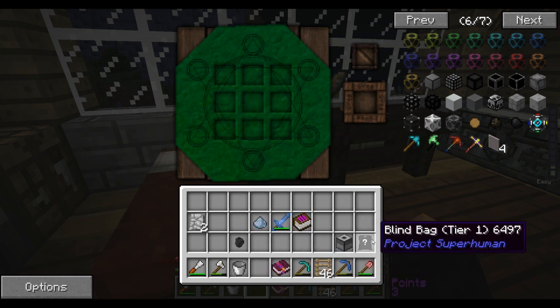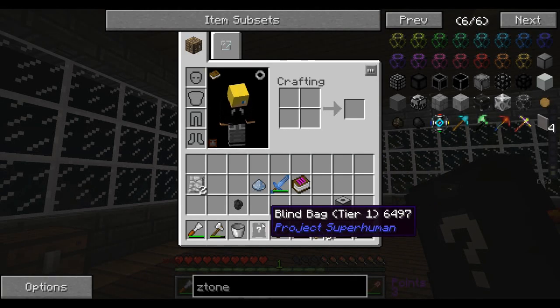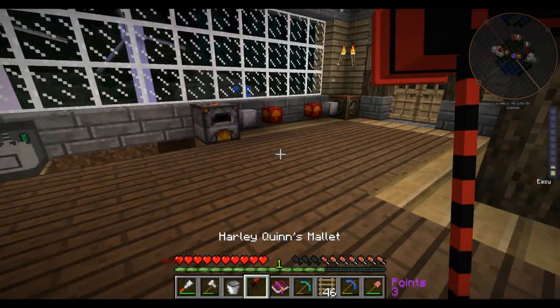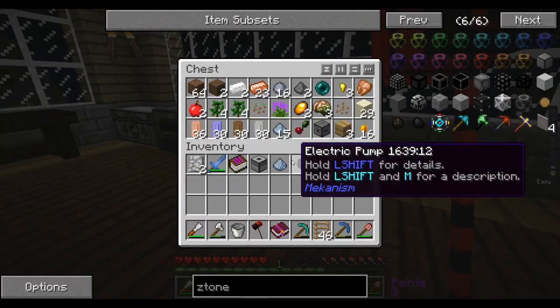Woohoo! Right, so you'll see that we have this, a blind bag tier 1. Now this is from Project Superhuman, which will give us a piece of a superhero outfit. So let's right click this. Harley Quinn's mallet. Not what I wanted at all.